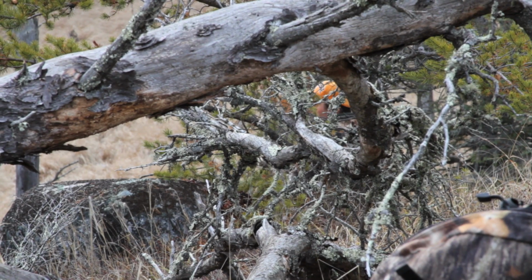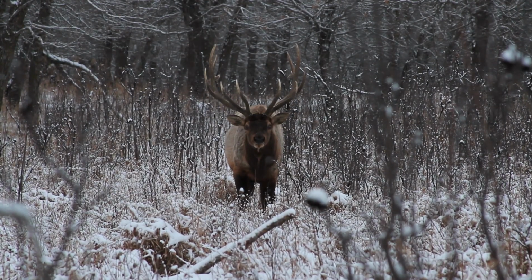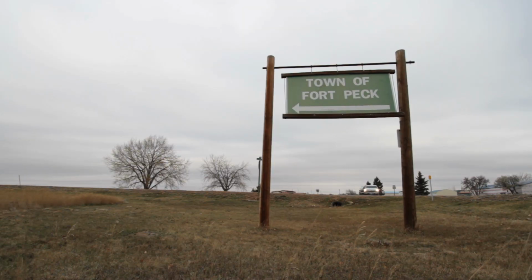Everybody's got deer on the brain. It's the first week of the deer season. People are out hunting elk. This is a great area for big game, but it's big lake trout that are calling our name, and that's what we're gonna fish for. And the trout out here are so impressive.